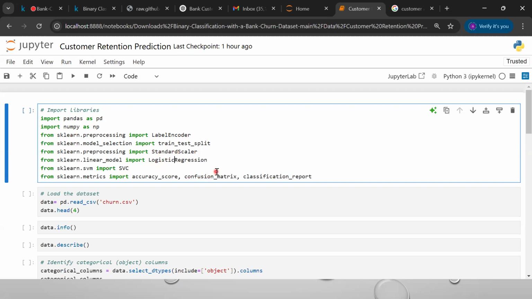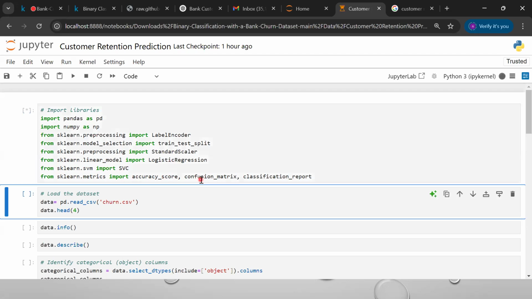We will also use a machine learning algorithm from scikit-learn, which is logistic regression. If you have enough time, you can try another machine learning algorithm, support vector classification, again from scikit-learn. We will also import the confusion matrix, classification report and accuracy score, all the model evaluation tools from scikit-learn. So we are going to do the first step of importing libraries. The library imports are completed.